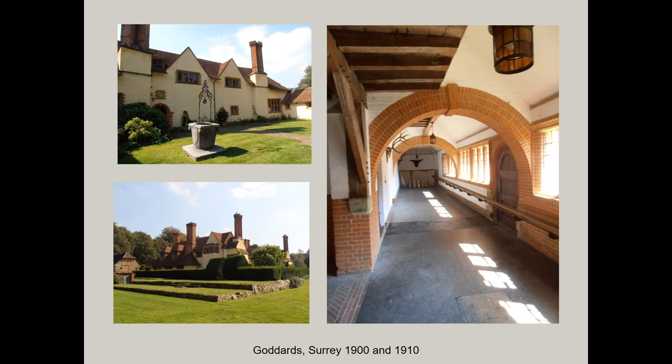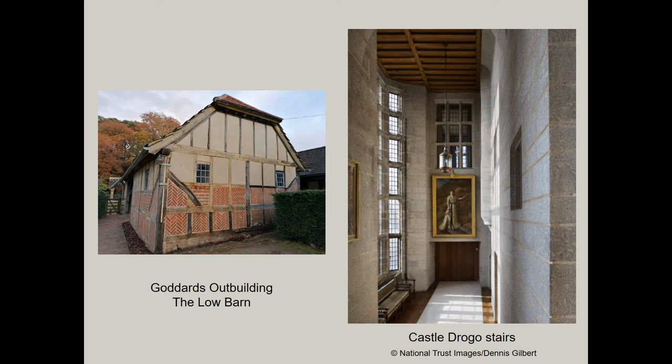Fit for purpose, Lutyens designed a skittle alley inside — something which we at the Trust enjoy very much — and a croquet lawn on the north side of the house. It was later extended by Lutyens in 1910 when he was asked to convert it into a gentleman's residence for Mr Merrilees's newly wedded son. At this time, Lutyens brought in a number of older buildings purchased from neighbouring villages and counties, which were nestled into the landscape of Goddard's to provide a feeling of homeliness and to suit the needs of a country gentleman: a stables, garage, wine cellar, potting shed and glasshouse.